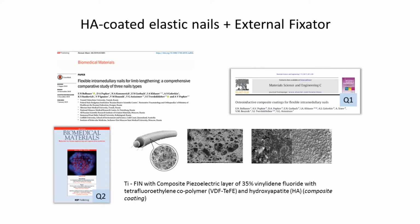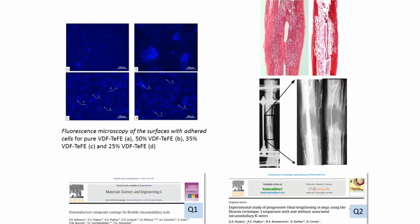We find the composite piezoelectric layer of 35% copolymer of vinylidene fluoride with tetrafluoroethylene associated with hydroxyapatite as an optimal solution for flexible intramedullary renailing aimed to achieve osteoinductive properties. The polymer external layer with integrated particles of hydroxyapatite provides an increased number of cells adhered on the surface of the coating around micropores. Composite copolymer coating is optimal due to its high flexibility, and this coating provides osteoinductive and osteoconductive activity not only due to the active filler but also due to its rough surface. It was published in several articles.